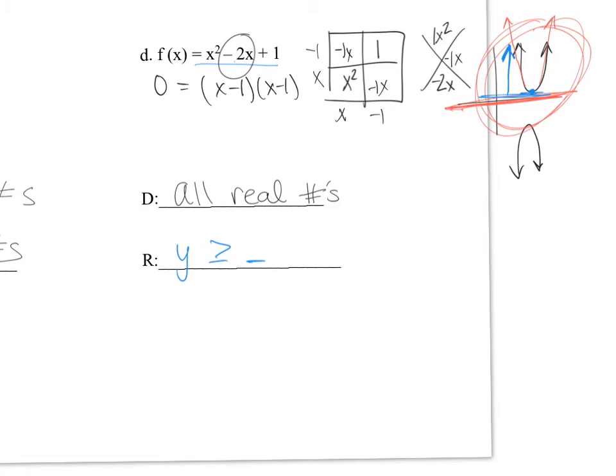So what are the zeros? Oh, interesting. We have a double root going on. x must equal 1 in both cases. If I think about what that parabola is, x equals 1, so it's right here and only right here. That parabola only just barely touches the x-axis and goes back up. Remember, we know it goes up because the x squared piece is positive. So it must look like that. What then would be the bottommost point, or the bottommost y value? That must be 0. You can see now that it's right on the x-axis, so it crosses right there. So the lowest y value, looking here, is 0.